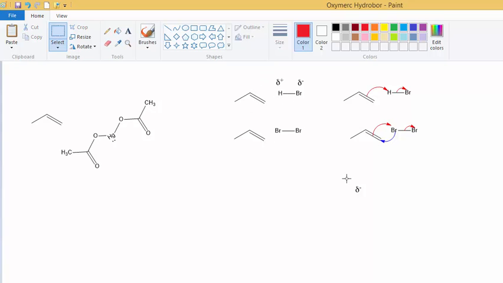In the case of the bromine-bromine, we said that as this complex gets closer to your double bond, there is polarization that occurs. And polarization makes the front bromine, the one that's approaching the double bond first, positively charged, and that's where the attack happens. And over here, this is negatively charged, so that's where the lone pair ends up after the bond breakage.